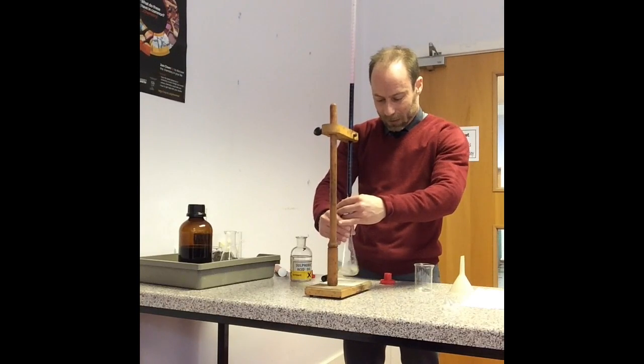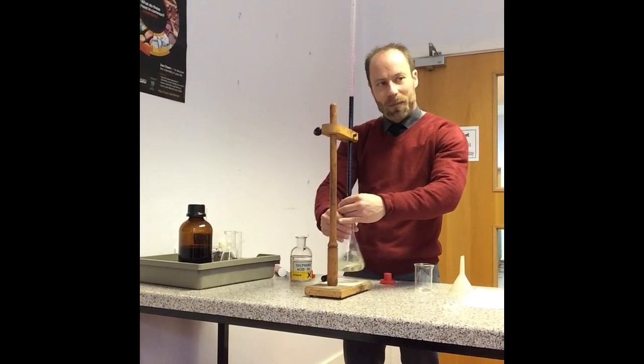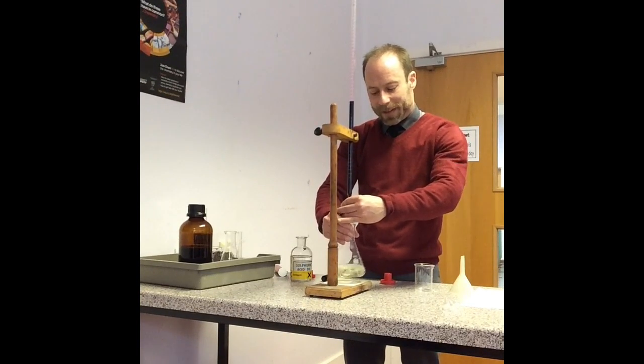Why is there such a sudden end? I know because of the graph. Yeah, it's your acid base, your acid alkali titration. You get a sudden shift in pH. Which means that your indicator, because your indicator is generally a weak acid, the protonated form of your weak acid is a different colour to the unprotonated form. And so because you get a sudden change in pH, it suddenly shifts it to the other colour. Not for this so much, because this is a redox one.